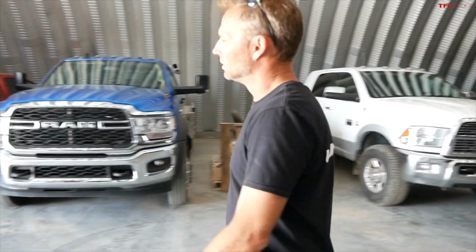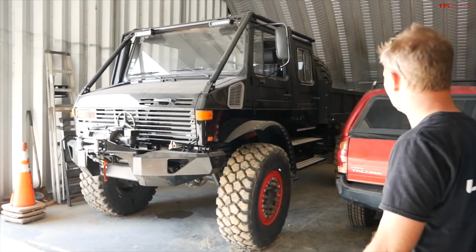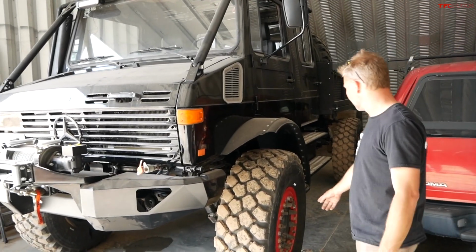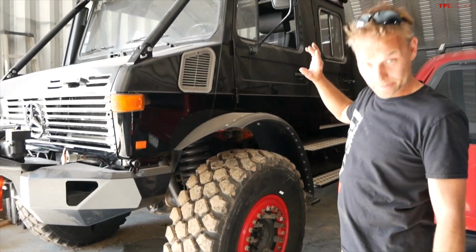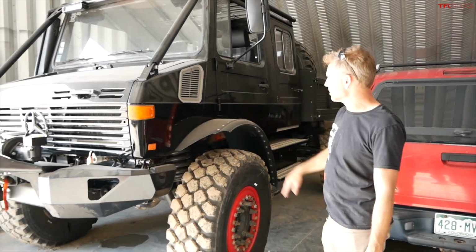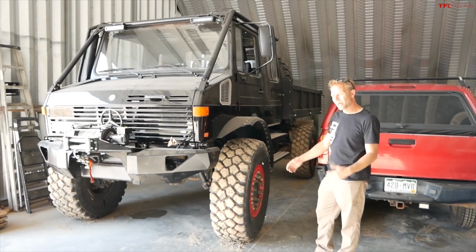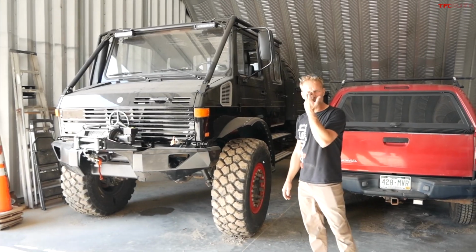And then you go to this, a really cool one. This is an extra long wheelbase, L38. The rings out here for the beadlocks will be black when we're done. We're building an expedition body for this as well that's exchangeable. Bringing up the horsepower, big winch in the front. They may do a big winch in the rear, we'll see. They'd probably just like to get their truck back. It's been long enough for us to get this done.